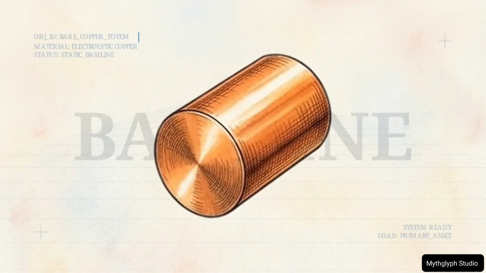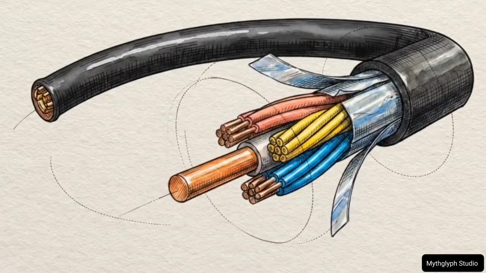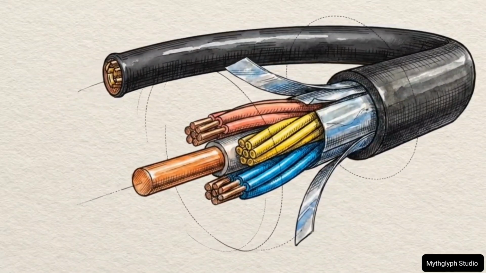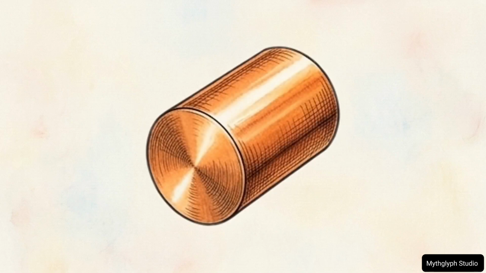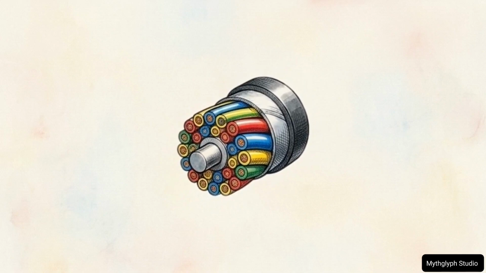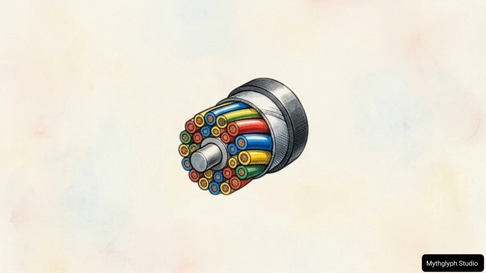We begin our digital build with the absolute baseline, the standard static copper conductor. To serve modern critical infrastructure, this static copper core must be re-engineered into a dynamic, multifunctional composite system. Industrial automation requires these lines to perform on multiple fronts, transmitting high-voltage power while carrying precise control signals and fiber optic data. Combining these functions reduces installation complexity and optimizes utility in the highly restricted spatial footprints of modern server racks.